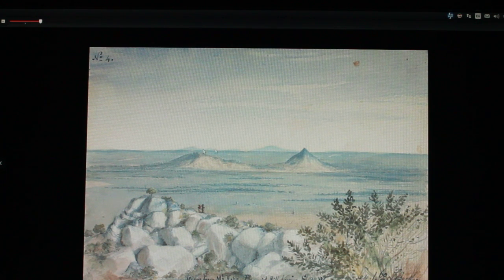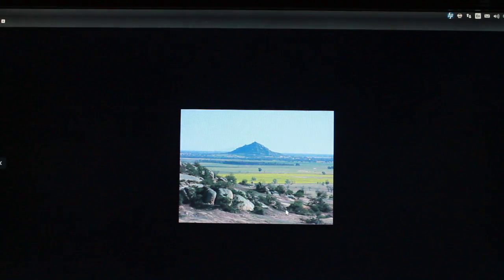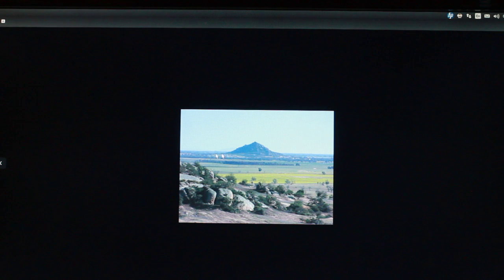And guess what's happened to this hill? They had a gravel quarry here. And that hill, it's gone. It's gone. In one generation, it's gone. Wherever it was, it's gone. It's been totally obliterated and the landscape has been flattened.